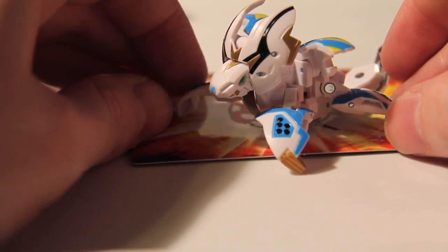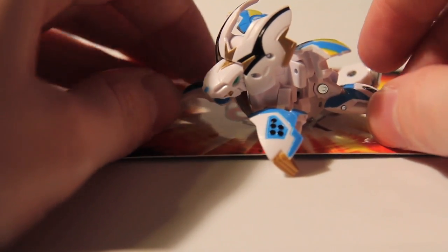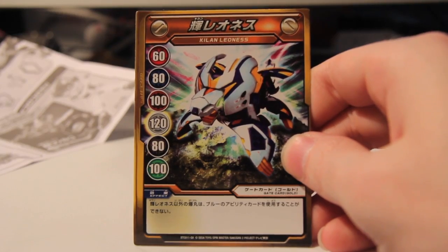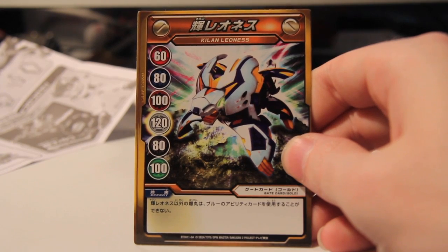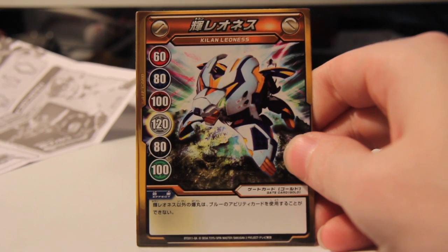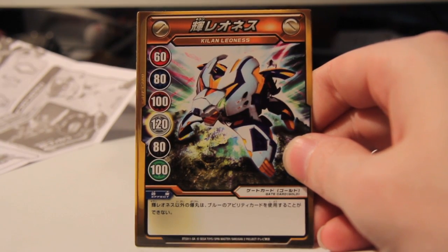I'm going to try and translate more of the instructions and maybe even the survey to see what they think of that. Oh! Ability cards and gate cards. Our first ability card du jour is the Kilan Leoness card. This is how I know that it is in fact called Kilan Leoness and not Kiran Leoness, because that's how it's written in English on the card.